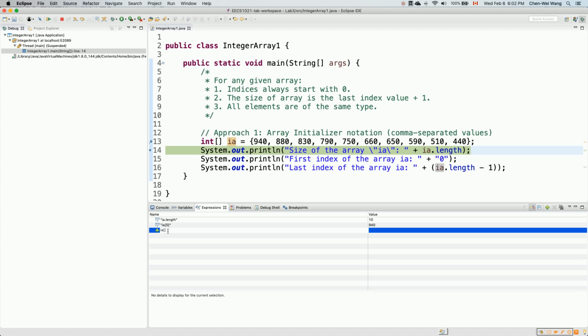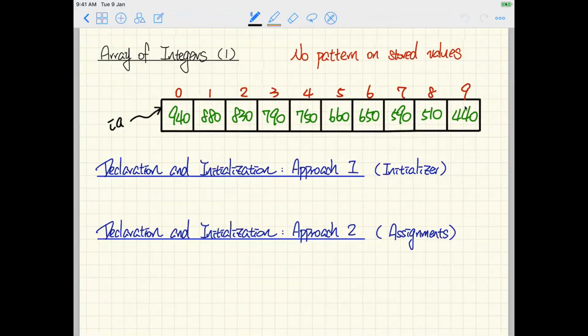So now I want to go to the last element. How can I do it? I can say 9 for sure, but let's try a slightly more complicated expression over here. Give it a try as well. I can say IA the length, which is going to give me 10. However, notice that if I simply say this, it's going to tell me error. Why is that an error? IA the length is going to give me 10. However, do we have index 10 over here? No, the answer is we don't.